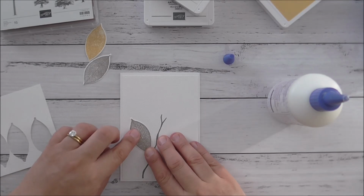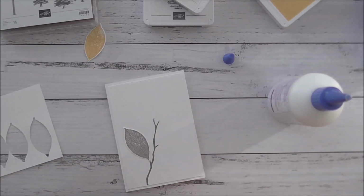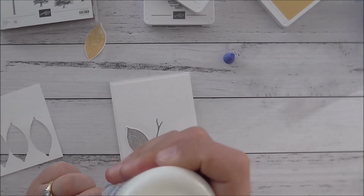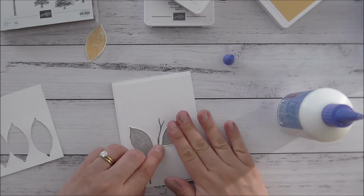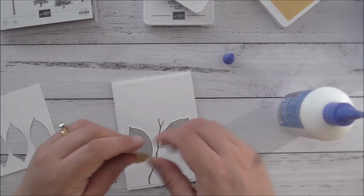All right, so I'll put glue on one of the leaves. I'll leave the edges a little bit so they come up a bit. Do that there too with that one. And the last one, I'll just put up there.